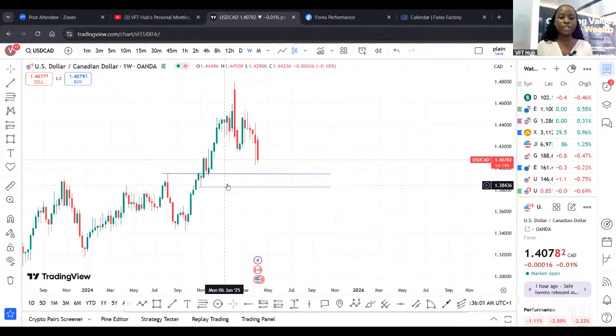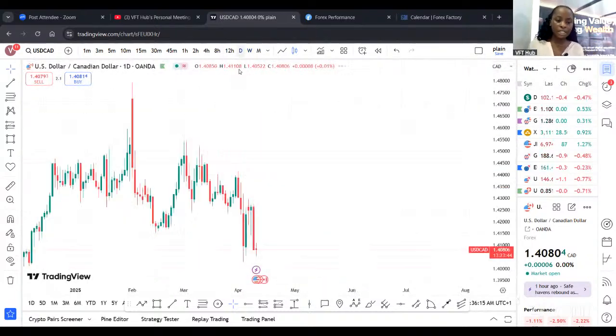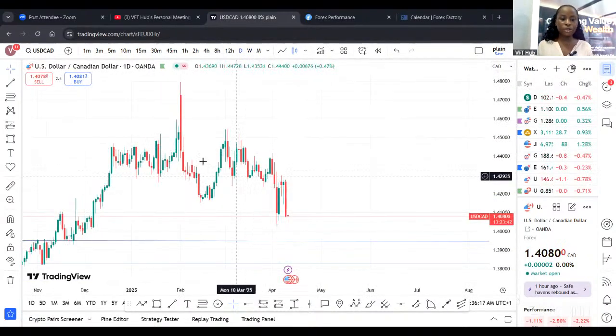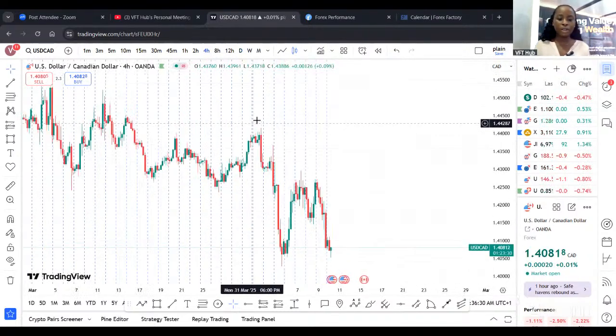So I'm now watching to see, I think USD CAD is going to sell off all the way into the zone. There is a previous resistance level here that could act as future support. So I still see more downward momentum for USD CAD on the weekly time frame. On the daily time frame now, what do we see? Predominant structure, or rather minor structure, consecutively still being formed to the downside. Price is most likely going straight into that zone before it continues or starts to give us another bias.